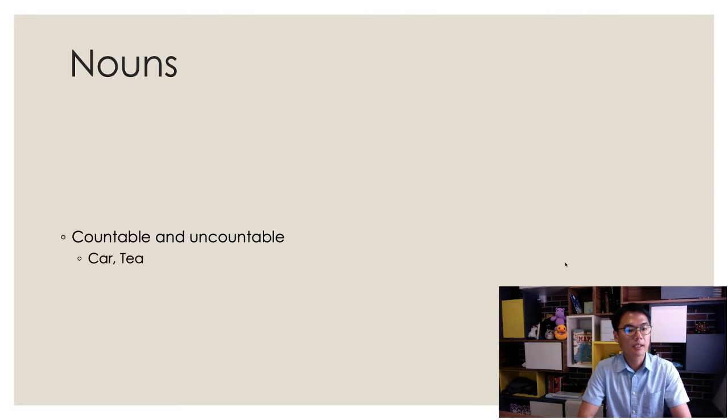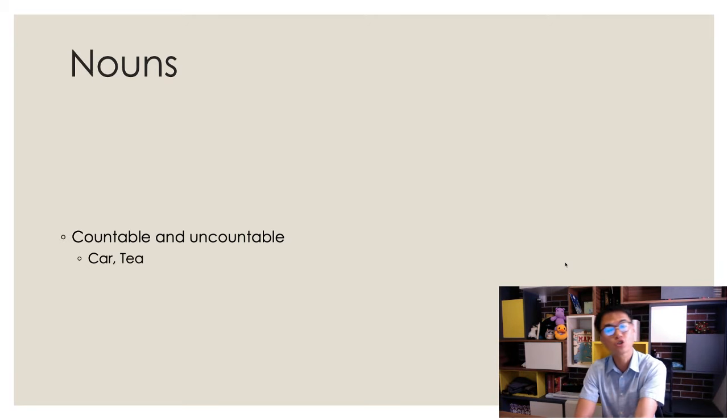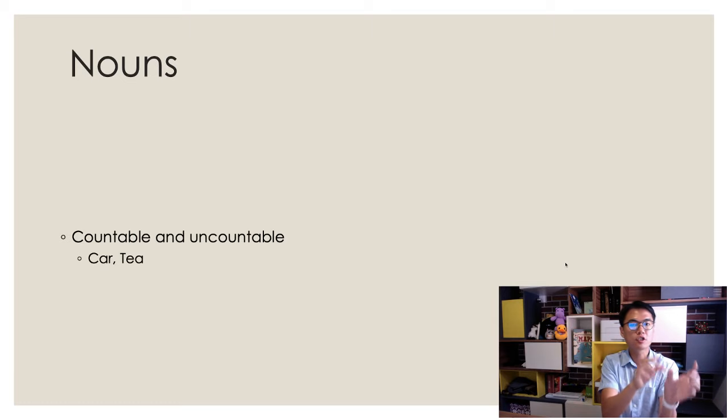Now, very simply, countable nouns are nouns that we can attach a number behind. So, for example, if I want to say 5 cars, that works. But I cannot attach a number to the back of an uncountable noun. For example, 5 tea. It doesn't work, right? Or, for example, 5 sugar, right? I need something else to be added in order to make it sensible. For example, I can't say 5 sugar or 5 tea, but I can say 5 bags of tea or 5 spoonfuls of sugar. So any noun that needs an additional describing word next to the number is an uncountable noun.